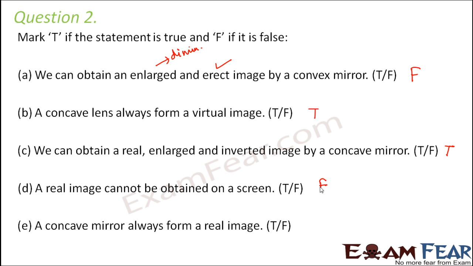A concave mirror always forms a real image. That is again false because a concave mirror also forms virtual image when the object is placed very close to the mirror. When the object is placed between the focus and the pole, that time a virtual image is also formed. So we cannot say that a concave mirror always forms real image.